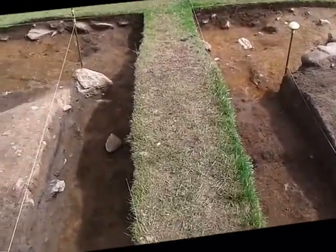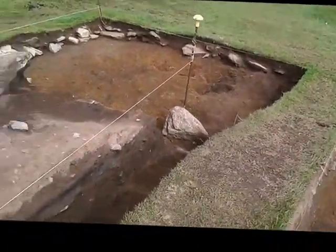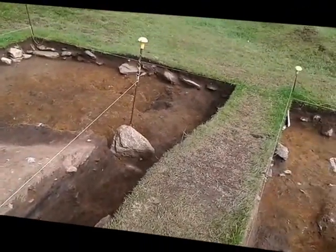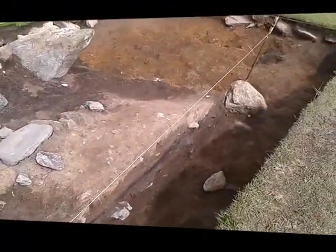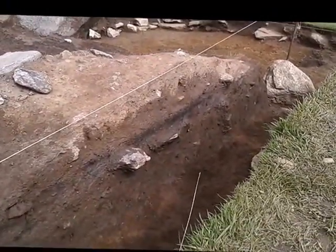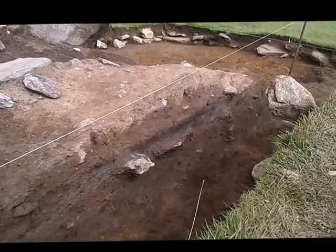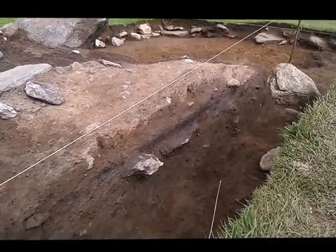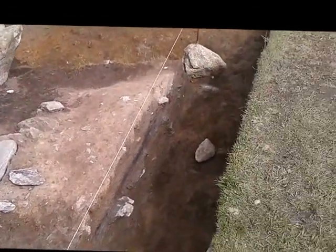Things are a little less clear down at the downslope end of the building. To establish what was going on we put in box sections flanking the bulks. Interestingly, we found the original sod layer in the wall — you can see the dark layer in the section — and it's covered by layers of light-coloured redeposited natural, which is roughly where the wall would have run across at the end.